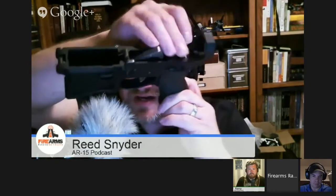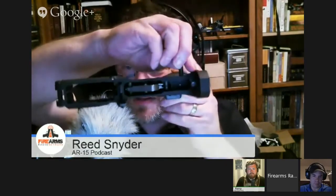Now, looking at that parts kit, it says that it comes with the AccuWedge. It does. Did you use that? What is that? The AccuWedge is just a little piece of plastic that fits right under the rear takedown pin. Now, in our case, we're not going to need that because, as you see the light reflected off, there is a screw that can be adjusted to take up the slack that's in your upper and lower receivers that is going to do the exact same job as that AccuWedge.